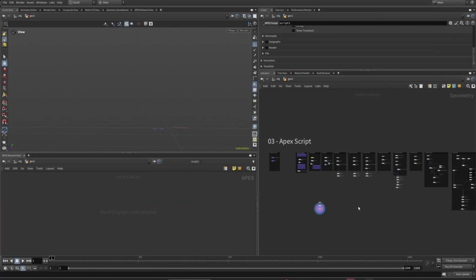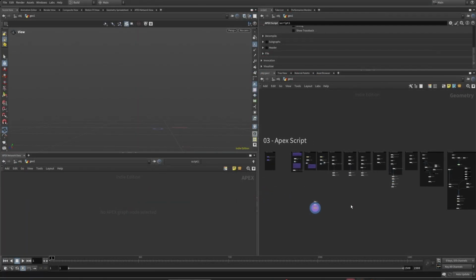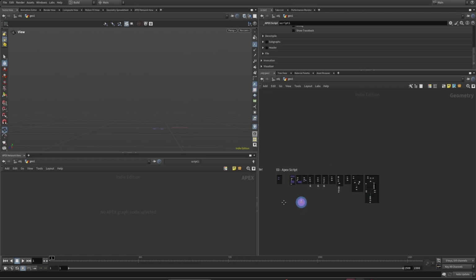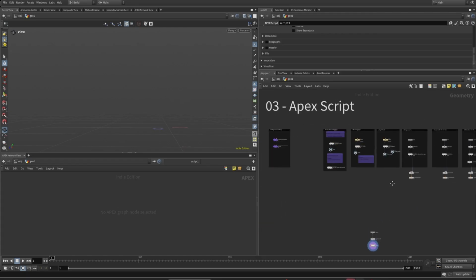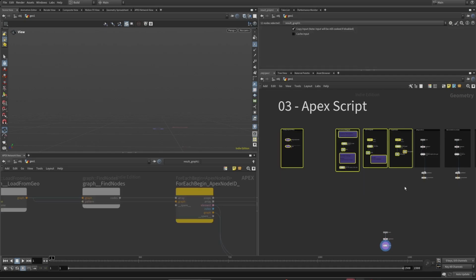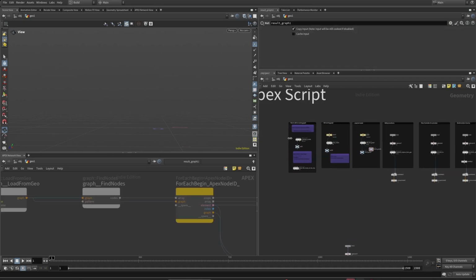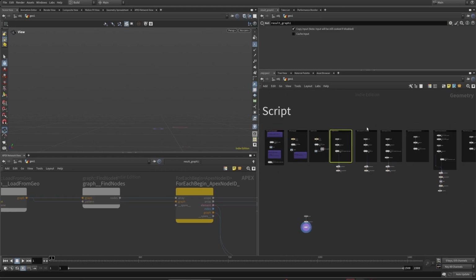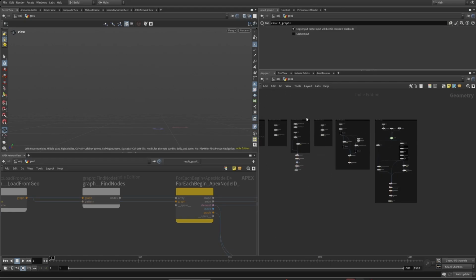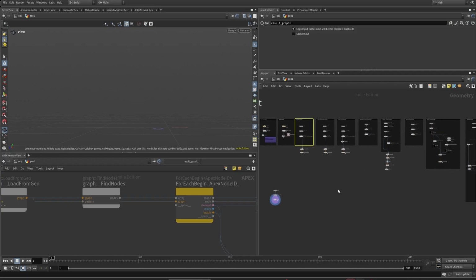So we are back in Houdini and I have prepared an example scene here that I will be working in. So this is for the current video. I also added the examples from the previous videos. So for this video, we have already covered this part in the intro, so I kept it here for reference. Then from this block to the last one is what we will create for the rest of the video.